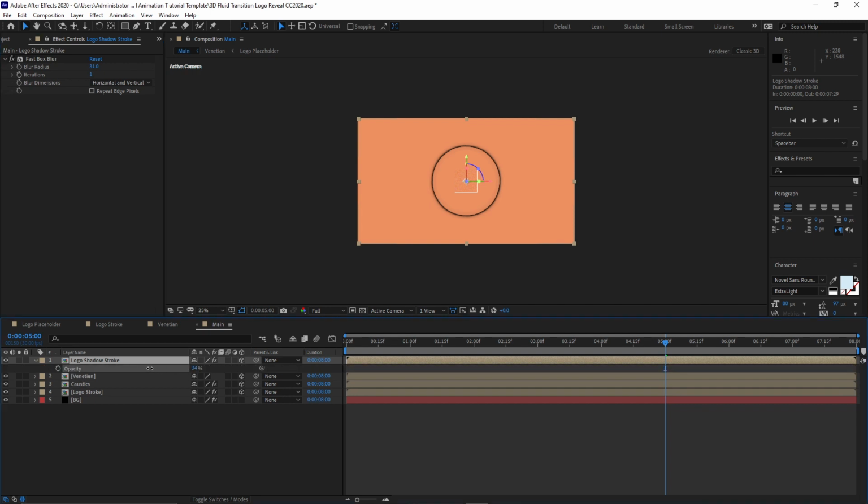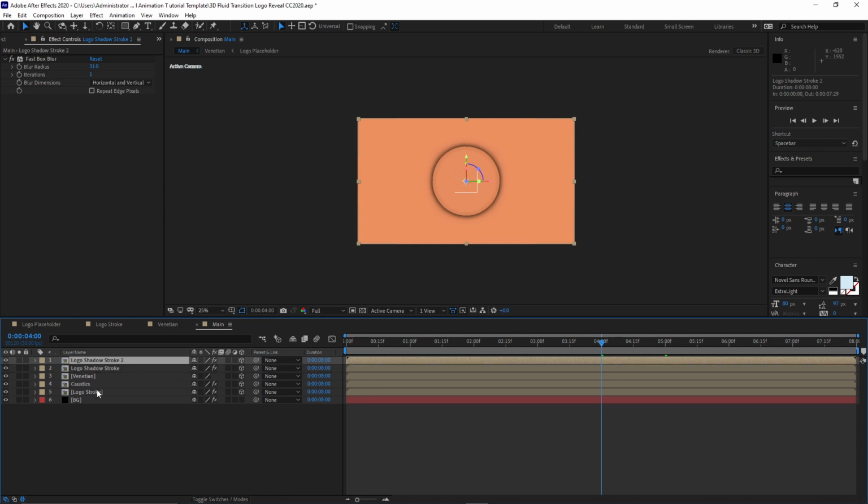Change the amount here to 0. Create a keyframe on the opacity by hitting the stopwatch. Then move back your playhead to the 4 seconds duration. Then change the opacity value here to 100%. Then again I will highlight this one and press on my keyboard Ctrl D to duplicate it.